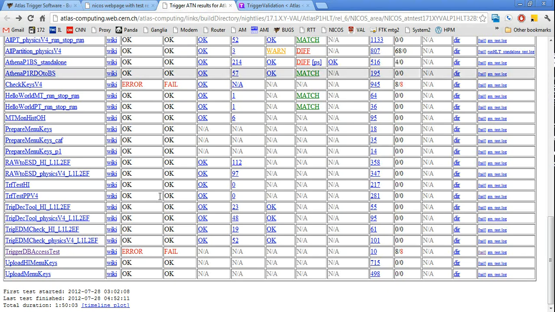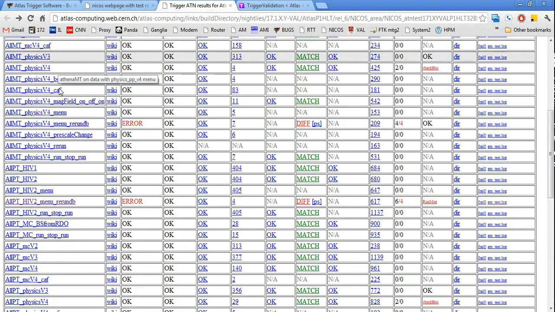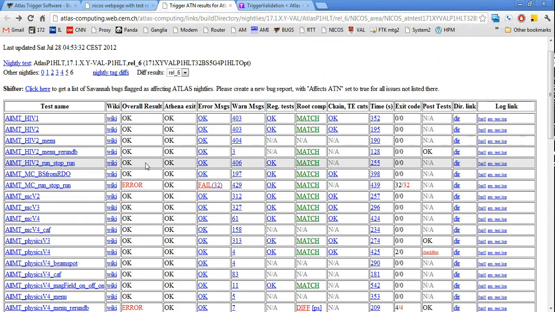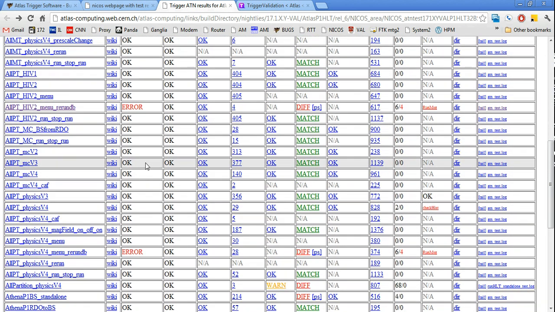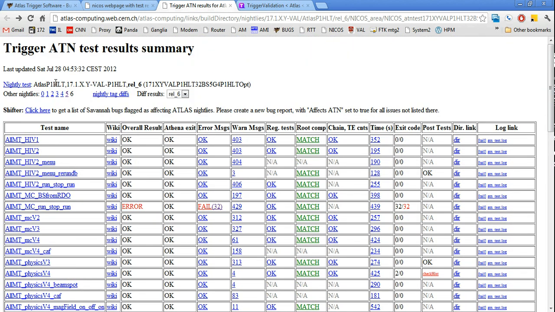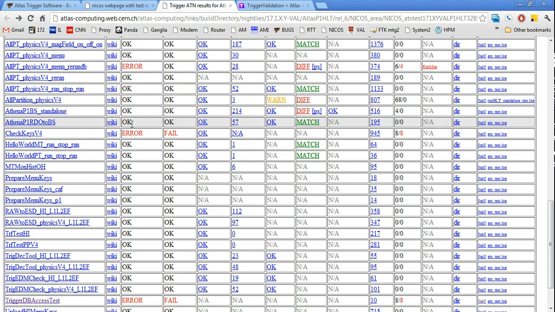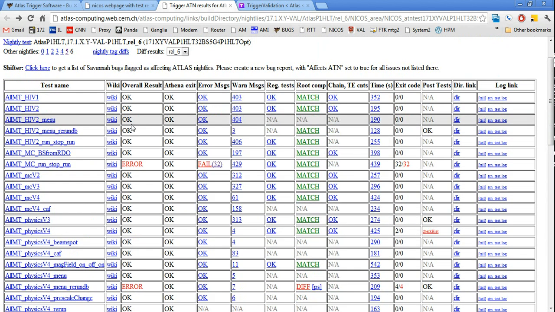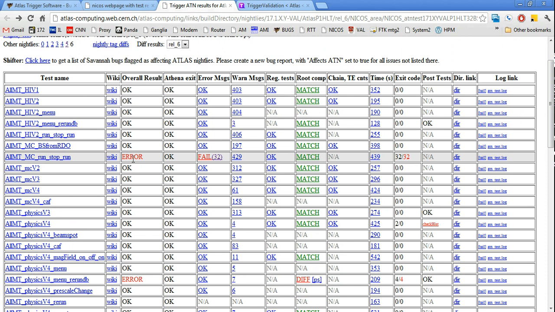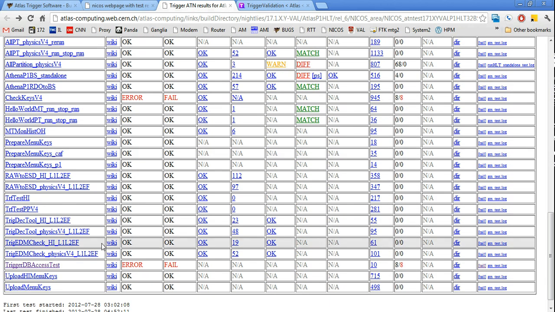The reason the shifts are challenging is because there are a lot of tests. In this particular case, not that many have an error, but sometimes a lot of them do. Moreover, we're looking here only at a particular nightly and a particular series of tests. Overall, there are 30 pages just like this one, each one having an independent set of tests and errors. And that's why, if you were to manually go through all of them, it might take you 6 to 10 hours. But you can see already that this whole procedure could be fairly easily automated.